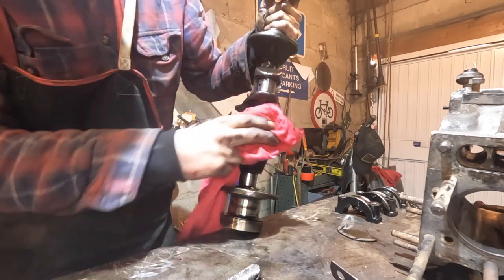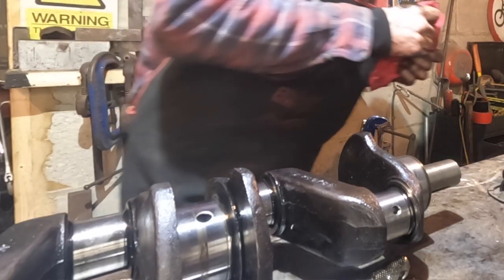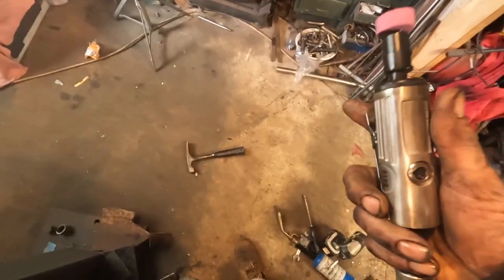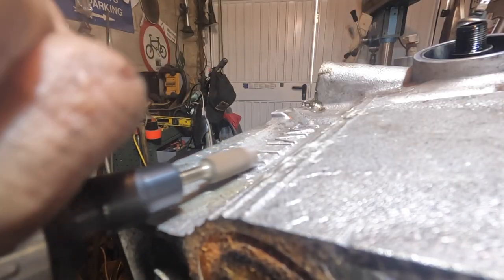Journals are really good, which I imagined anyway, because I believe this is a real low mileage engine. I'll do the works I've got to do on it, and then Bob's your uncle. Now the first thing I'm going to do is give this engine an identity. I bought this die grinder, 12 quid on eBay. How do they make that for 12 quid? Unbelievable.